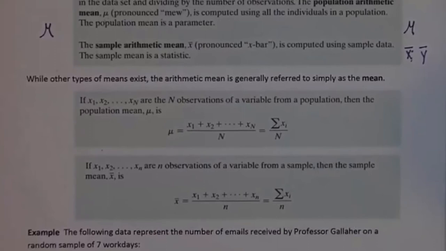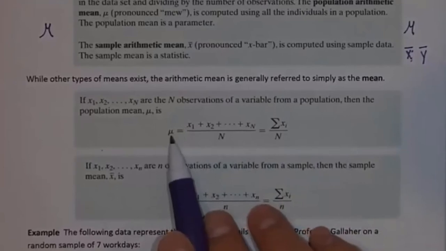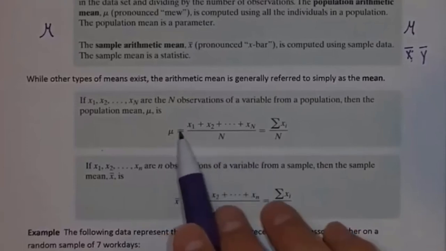Now, you all know how to calculate a mean. You just add up all the data values and you divide by the number of data values. So why does it look so horrible here? Well, let me help you decipher what this formula is actually saying. This is a formula for calculating a population mean. So first of all, you got to be familiar with the notation here. Mu, that's the population mean. That equals, now what's this x stuff?